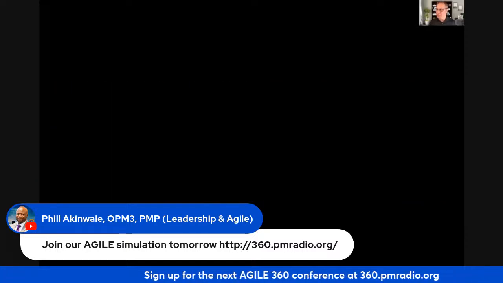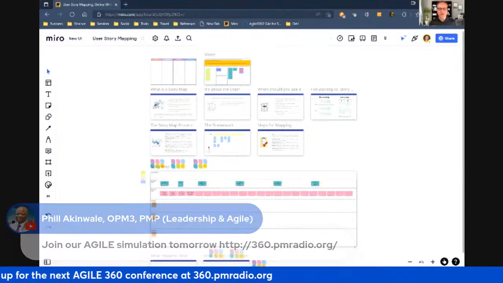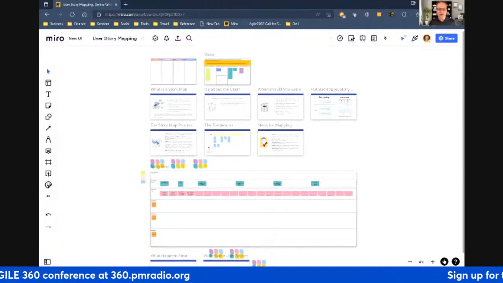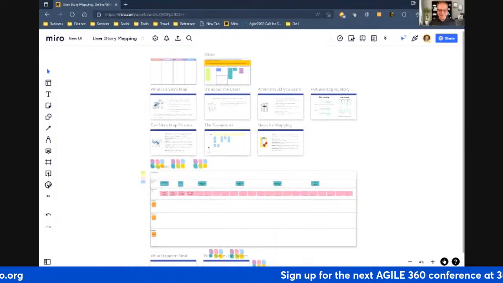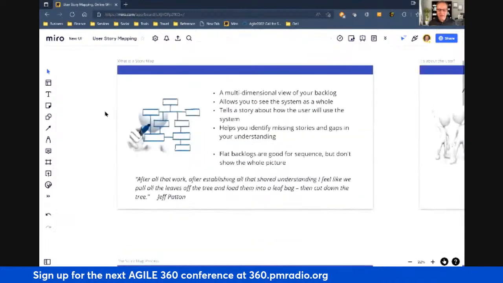So today we're going to be using a tool. There are lots of tools out there in the marketplace to help us with this, but I want to give you the opportunity to do some interaction. This tool is called Miro. Not trying to sell it. Lots of tools out there that do the same basic thing. So I'm going to start over here. What is a user story map and why would we do it?